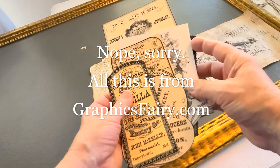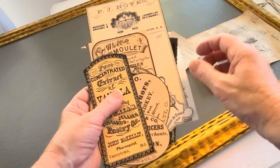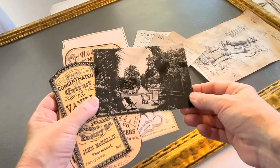Oh, that's just from graphicsfairy.com. Look how pretty. Look how cool. I love this stuff. What's this? Oh, old postcard. We've got a bunch of those, photographs. So, okay, let's get started.